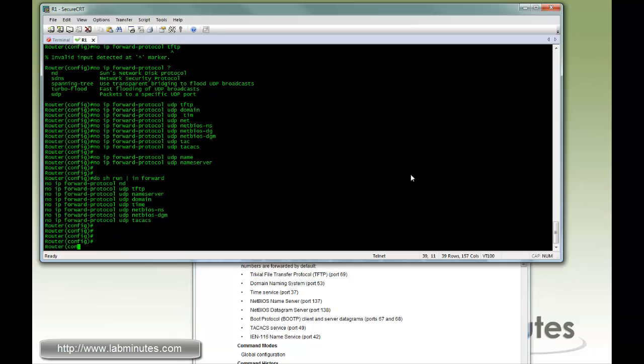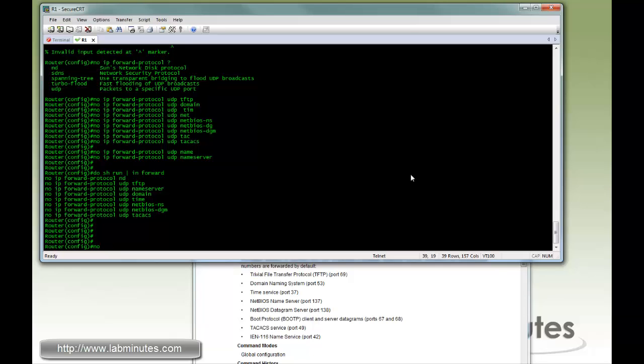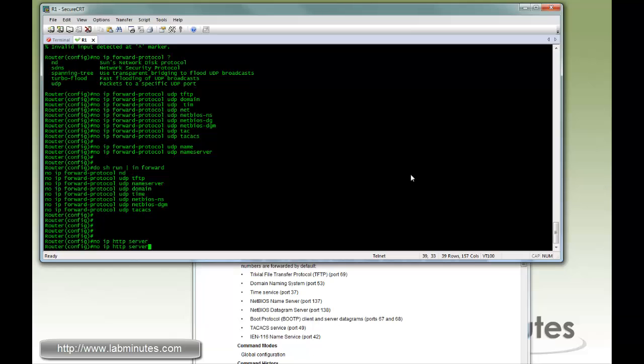Okay, the next command is going to be no ip http server. Unless you use one of those Cisco tools that require HTTP services to be enabled on the router, you can pretty much disable the HTTP server, as well as the HTTPS secure server.